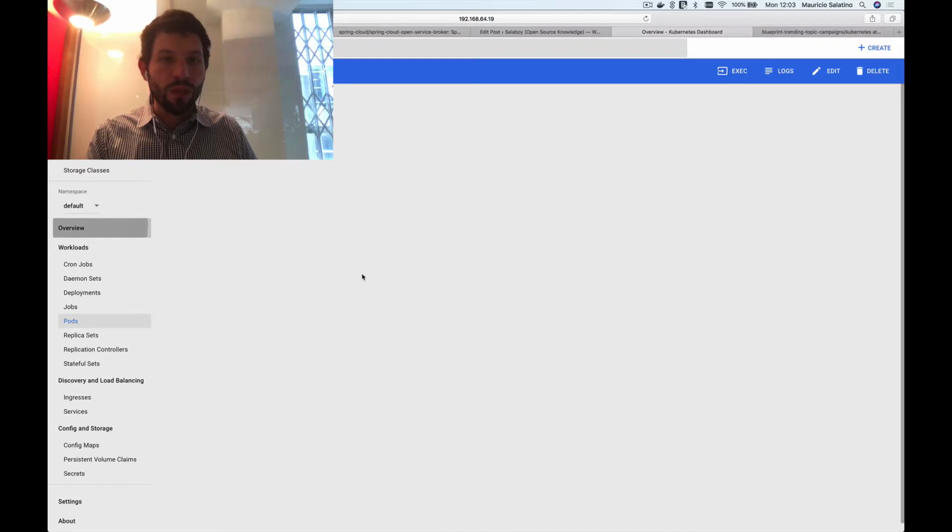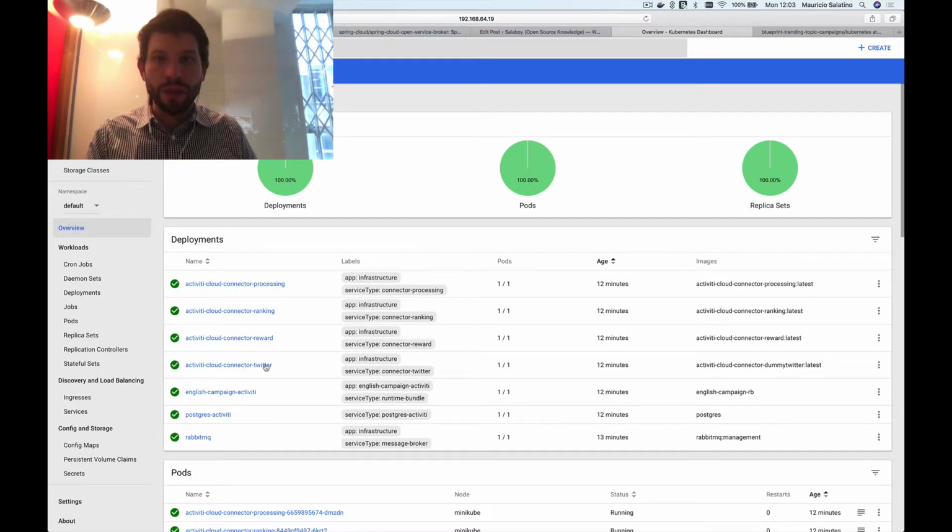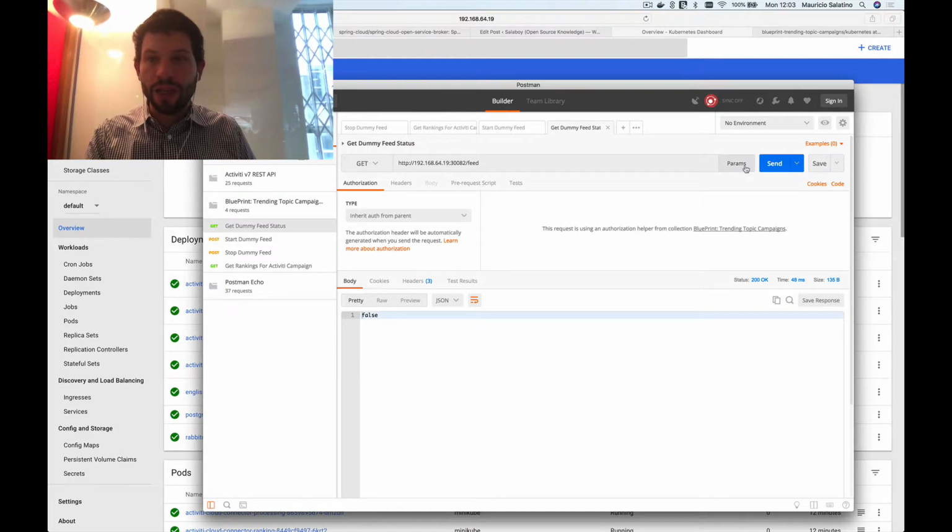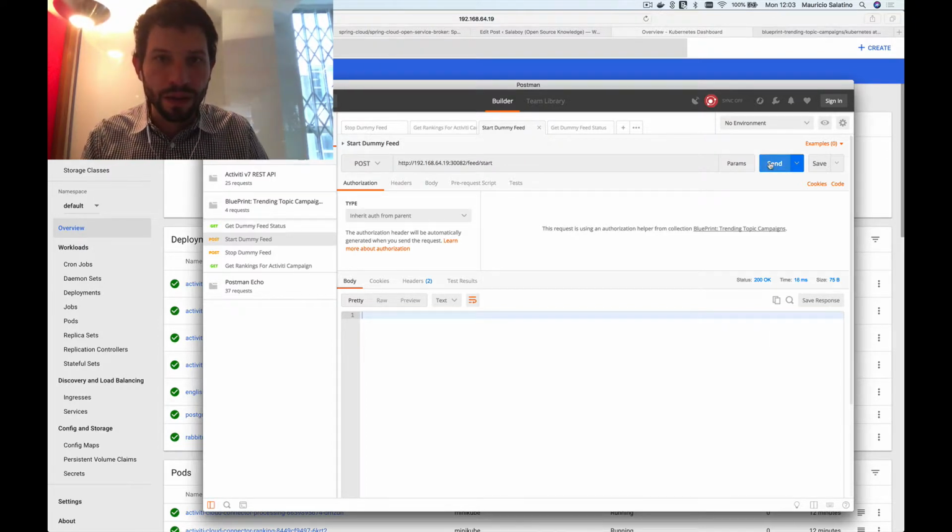The first thing that we can do is that we have the Twitter dummy feed created, but it's not started just yet because we didn't want to start sending tweets right away. We wanted to make sure that we can control that. So we can get the status of the feed, and in this case it is stopped. We can start the feed, and as soon as we do this, there will be tweets being sent against the campaigns. Depending on how many we have, each campaign will pick up this tweet and analyze it. It will drop it if it's not related with the campaign, or it will process it if it is.